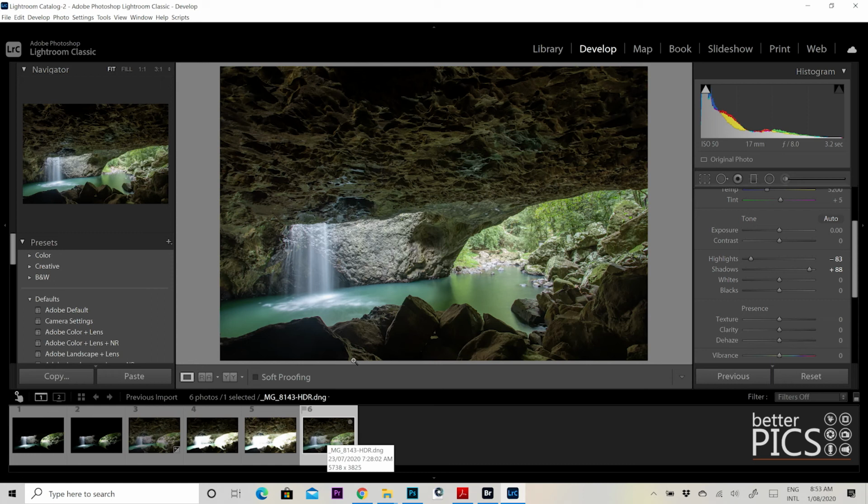So obviously with Lightroom, you can continue on editing the image to create the final piece that you want. All I've done so far is drop the highlights and raise the shadows, but you obviously have all of the usual tools: contrast, sharpness, saturation, a whole bunch of options to really get that image tuned and the way that you want it as a final piece.